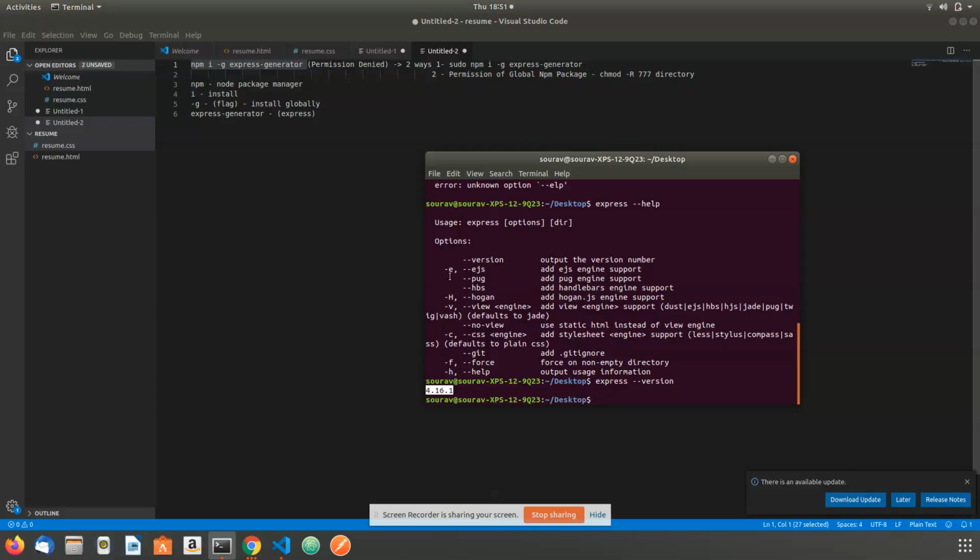Okay. Then if you are using something like express --view=ejs, it means your project name followed by --ejs, then it will configure the EJS engine support. What is this EJS? What is this pug? What is this HBS? These are nothing but view engines.